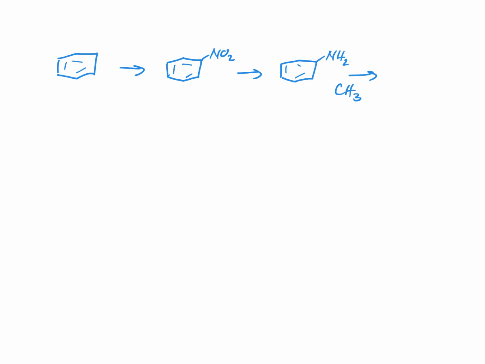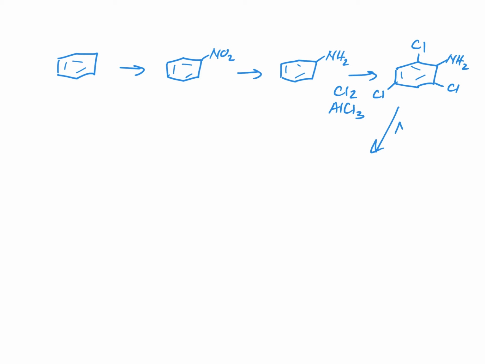Imagine if we had benzene, we turned it into nitrobenzene, reduce that to aniline, and now we can react aniline with, I want to use chlorine in this case. We could react it with chlorine 3 times. We know that aniline is highly activated. It's going to add ortho-para. We could add 3 chlorines in the ortho-para positions.